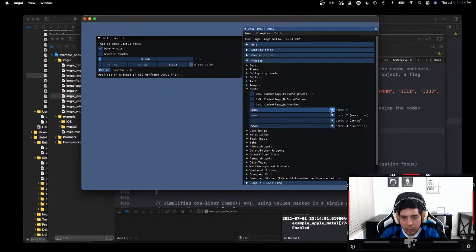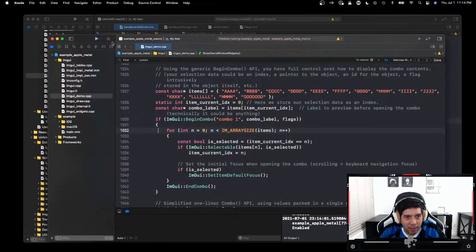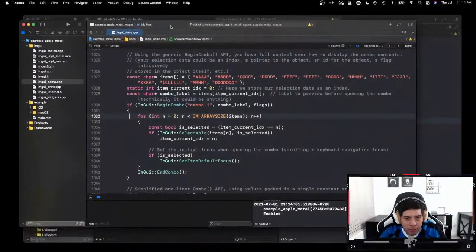Okay. So it's going to look something like that, and I can actually specify the name for the combo. All right, cool. Let's take this as an example.